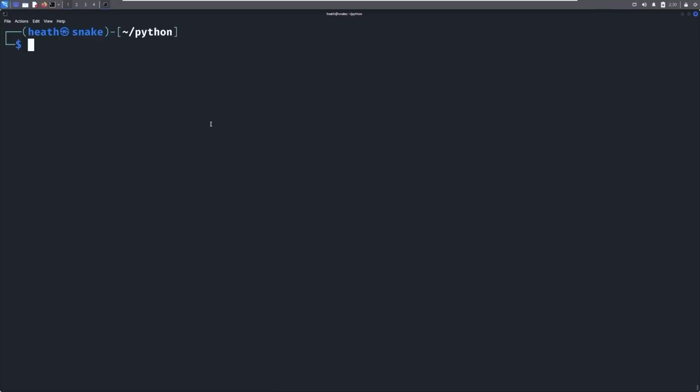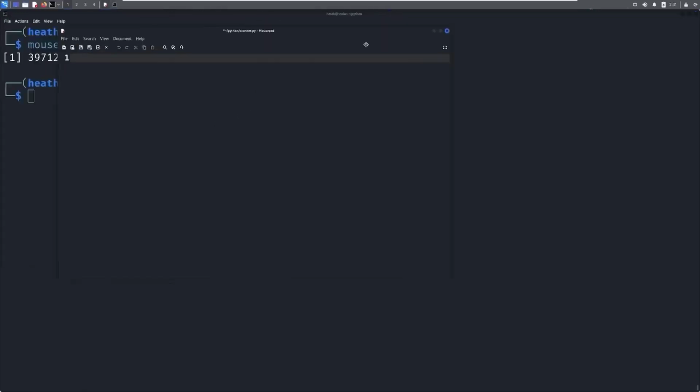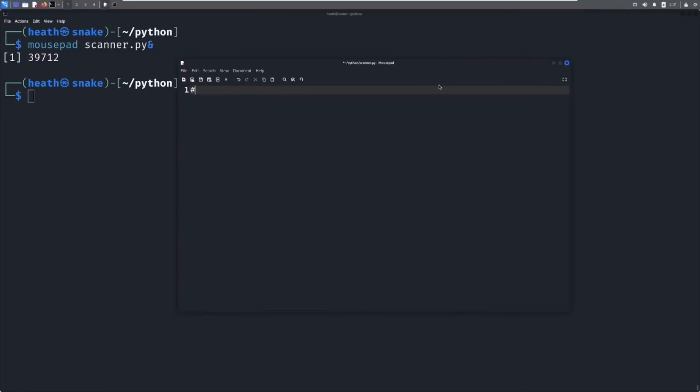It is time to create our first project. And this project is going to be building out a terrible port scanner. So let's go ahead and create a new file. I'm going to call this scanner.py. Give it the ampersand here if you're on Linux. And then we're just going to call this python3, save it, get the pretty colors going.